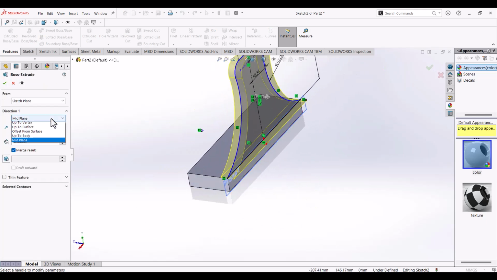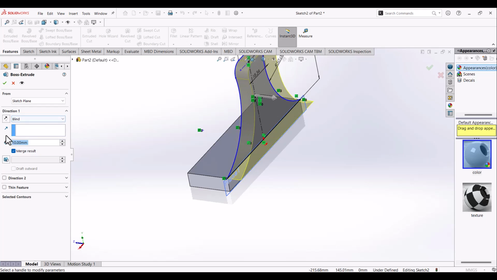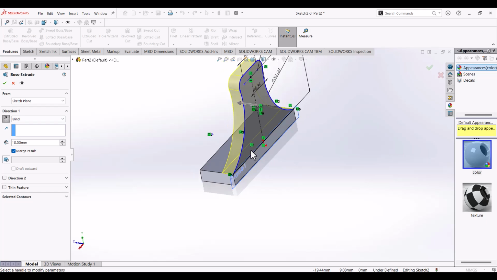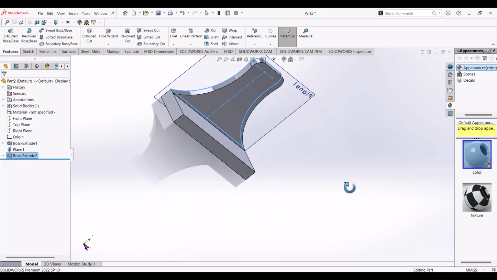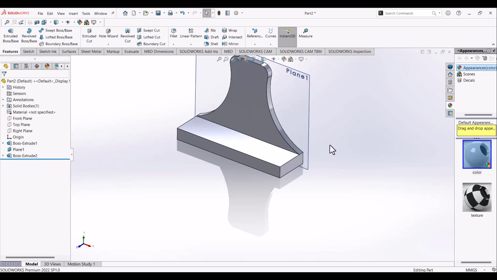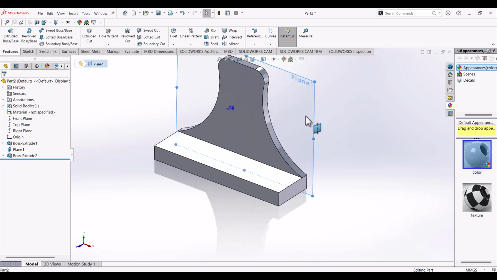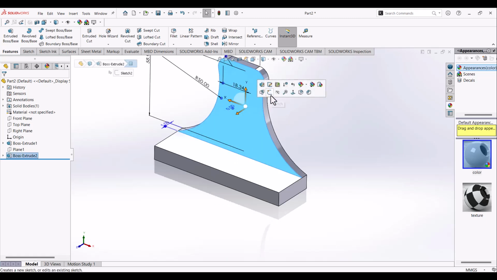This time around blind. Reverse 5. So let's hide this plane. So once we've gotten this, select this, sketch.